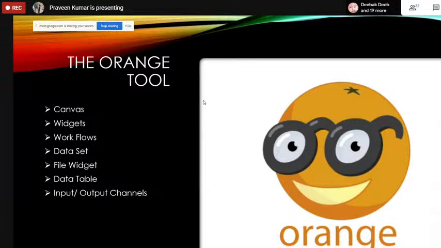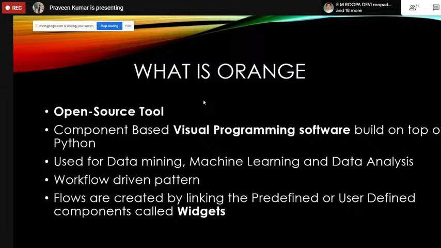With that note, I can just stop the theoretical part, and we can start the hands-on with the Orange tool. Let's take what is Orange. Orange is an open source tool which is developed on top of Python. It's a kind of visual programming. Visual programming in the sense that there is absolutely no need of coding.